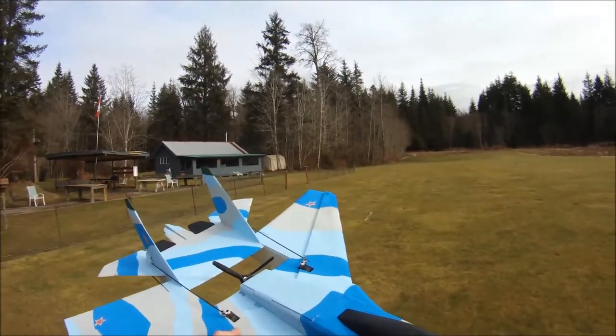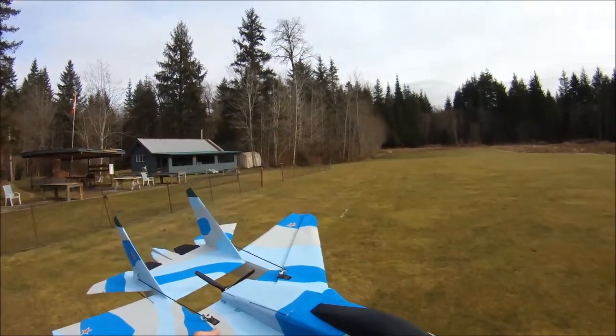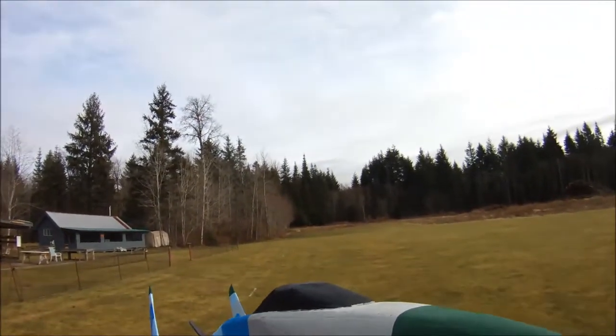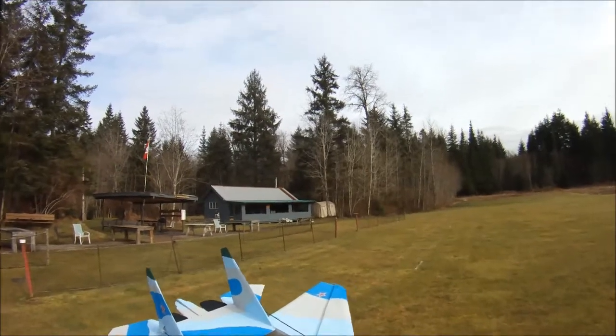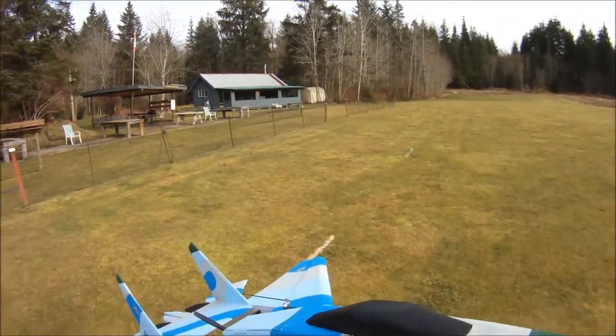So anyway, please see the comments below for more info on this plane and about today's setup. You've seen plenty of video of it already, so we'll just give her a good thrash here. Oops, little vegetation we don't need to carry around. I've got about 8 flights on this one today, getting it dialed in and trimmed, and she's flying just great. So here we go.